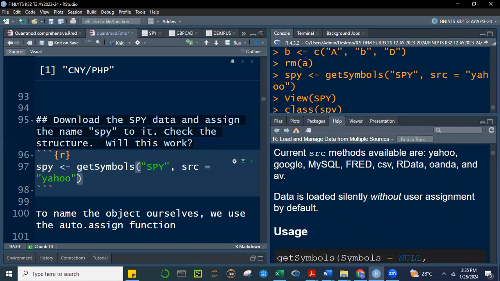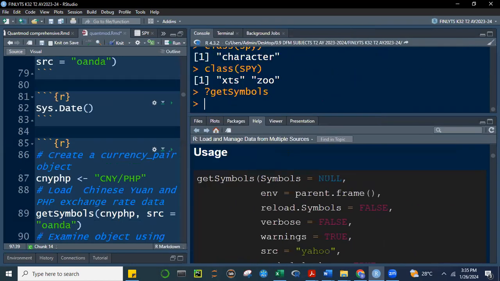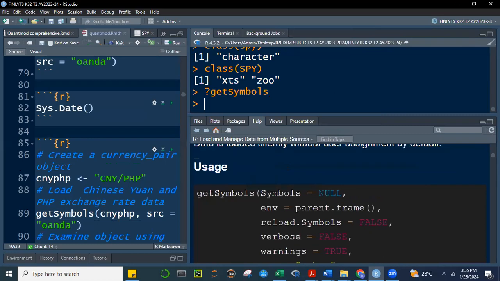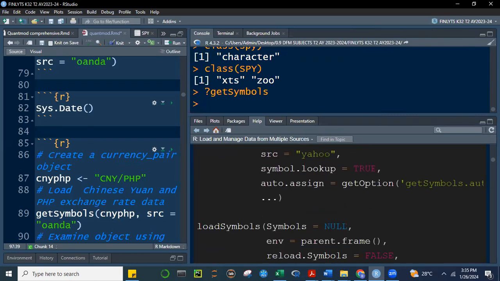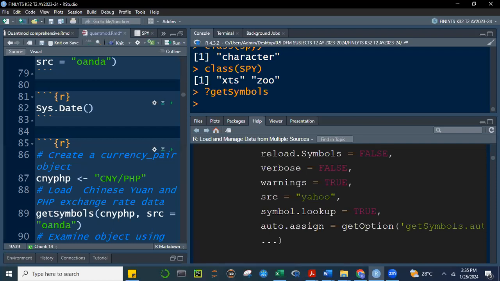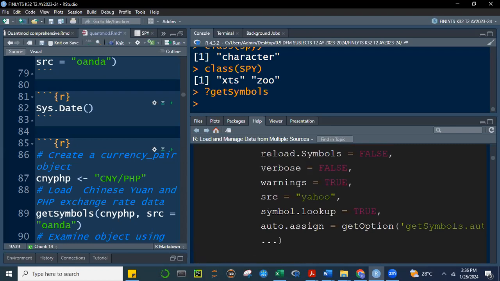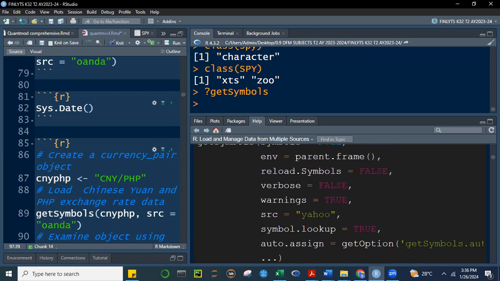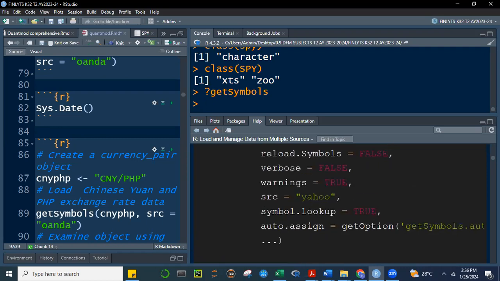So if you take a look at this class, yan. Yung getSymbols class na function, maraming parameters yan class, yan, no? So ang ginagamit lang natin yung symbols na naring apple, etc. Alright? So meron pang iba yan. Andito nakita na gamit na natin tong source. The others we have not used kasi hindi naman useful for us, no? So meron pa dito isa, no? Yung auto.assign, which I'm going to discuss now.